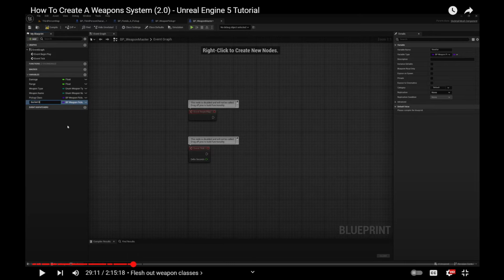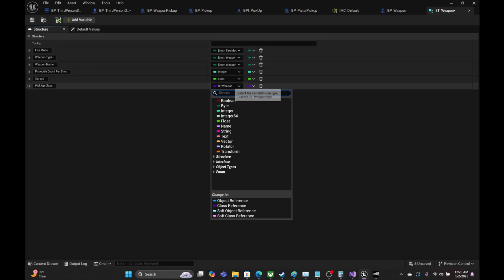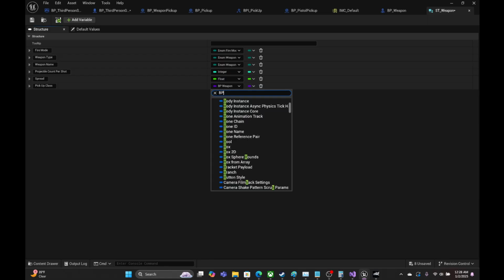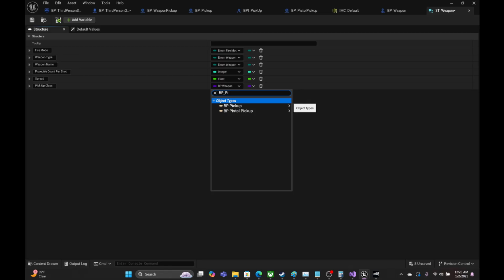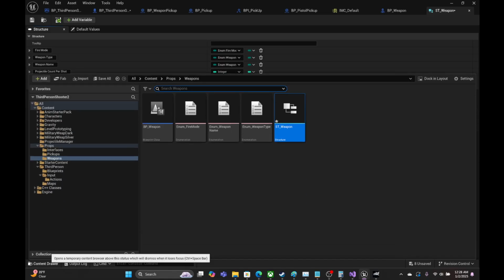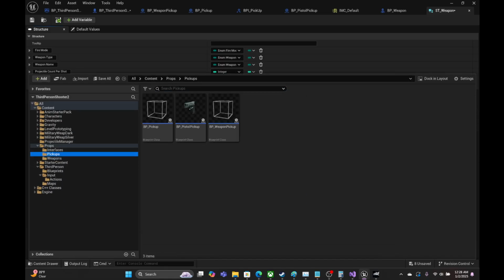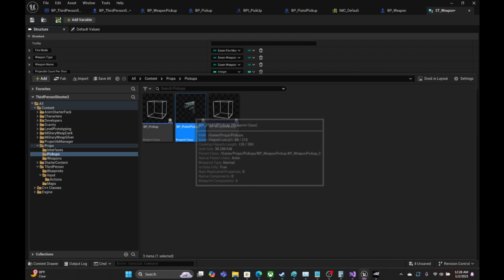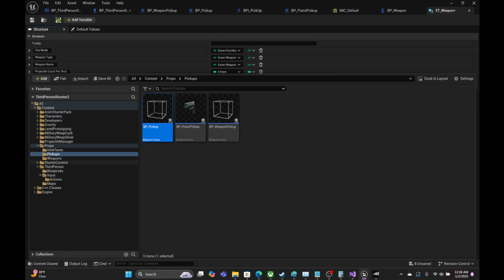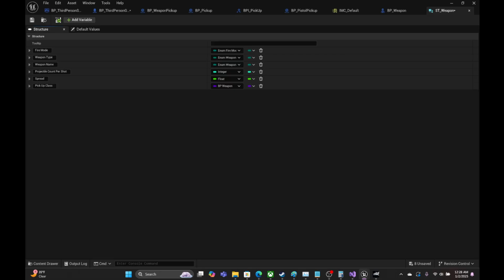Okay, I see. So he's got a pickup class on the weapon. Okay, wait a second, why can't I?